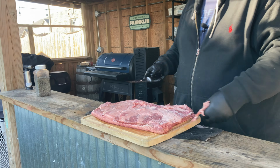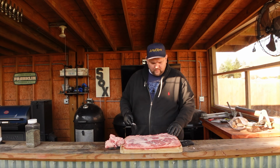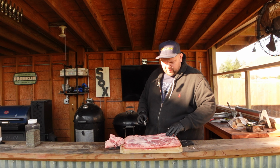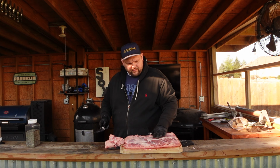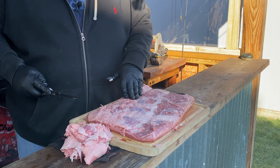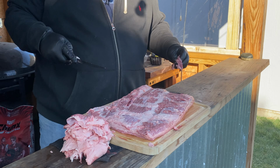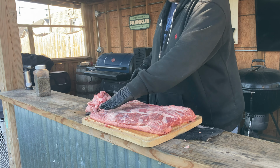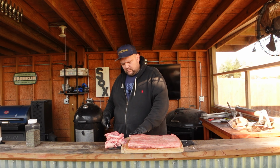And this fat, this is all hard, chunky fat. Big gouges in here. I can see why it was manager special. Just want to get the majority of this hard fat off because the rest of the stuff will render down. Though there is some really great marbling in here, which gets me pretty pumped that this is going to come out really good. And I'm pretty happy with this side. I think all this stuff's going to render down nice. It's pretty soft. So let's check out the other side here.